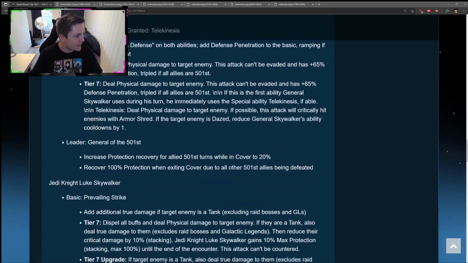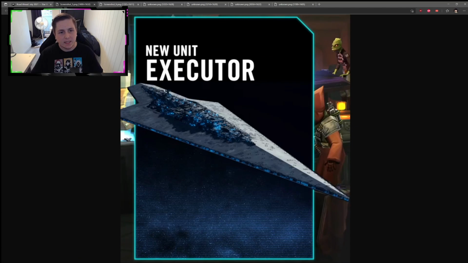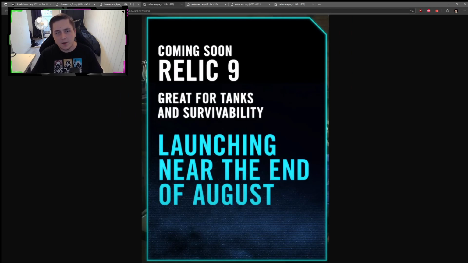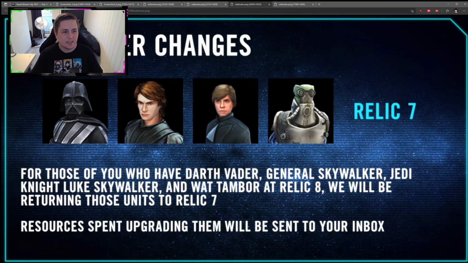But yeah, that's basically it. A quick run through of it. As you can see, we got a new ship here, the Executor. We got new mall here, Conquest Rewards. We got Relic 9 coming. We got the new Lord Vader, which is going to be a GL. And we got some changes to characters here: Vader, General Skywalker, Jedi Knight Skywalker, and Wat Tambor.